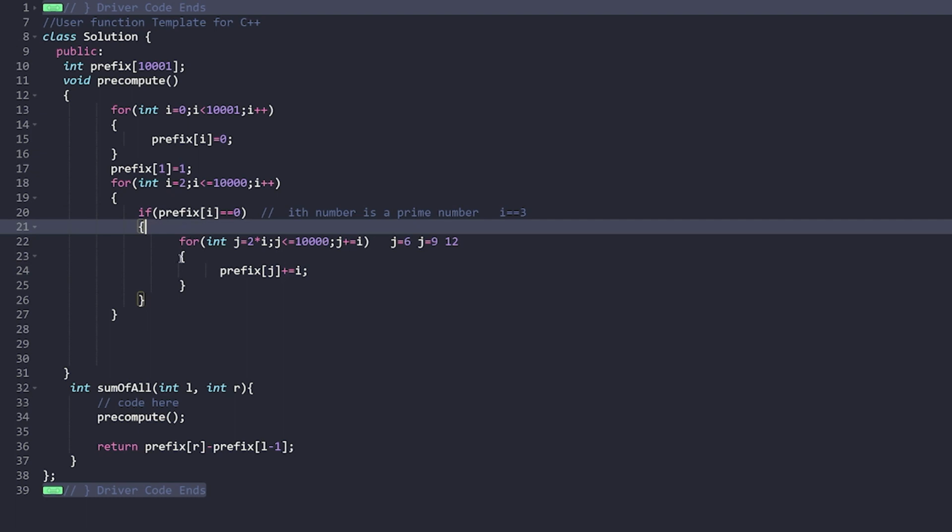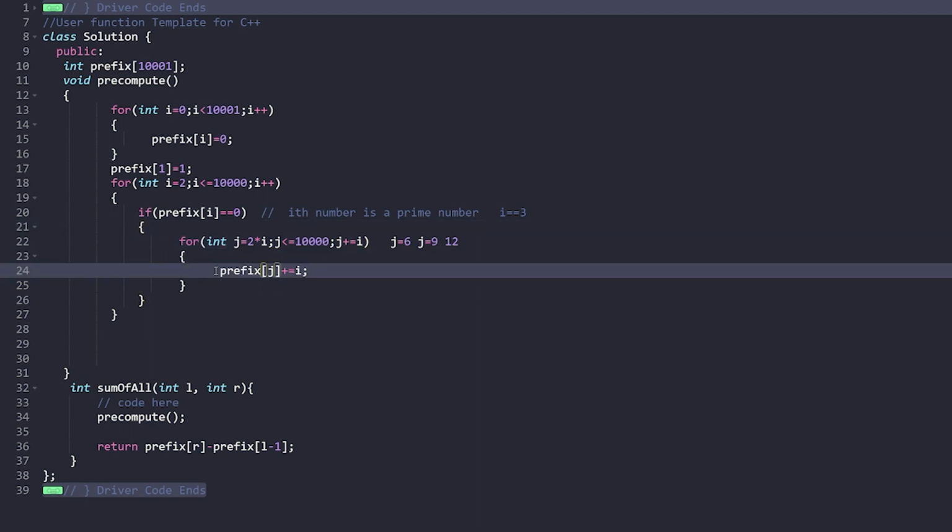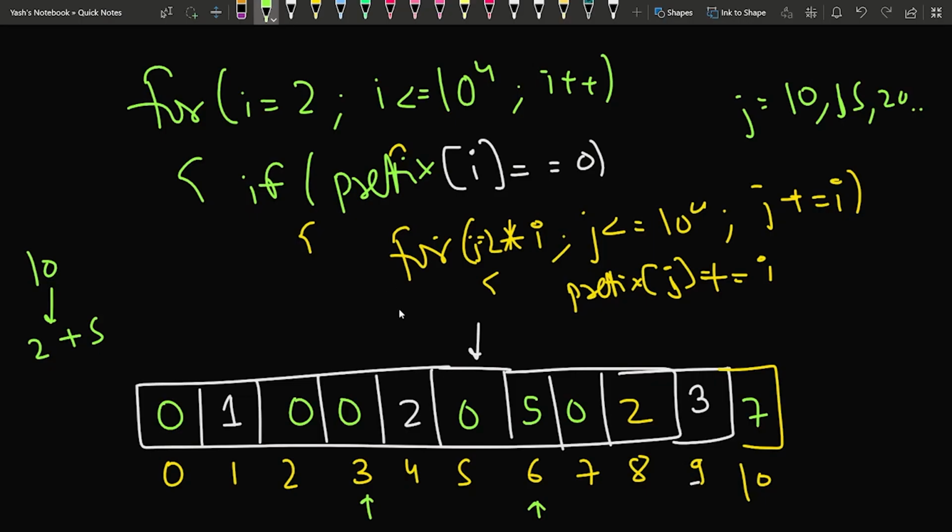You can see here, I will be iterating. If i is equal to 5, then I'll be iterating from 10 until the end, and I'll say that for the jth multiple of i, I'll update its sum with i, because that needs to be stored, right? So this is one thing that I'll be doing for all the indexes. After that, let's say I'll move to 6. When I move to 6, 6 is not having the sum as 0, because it is not a prime factor. So after that, we'll move to 7.